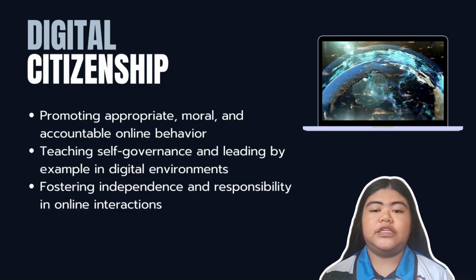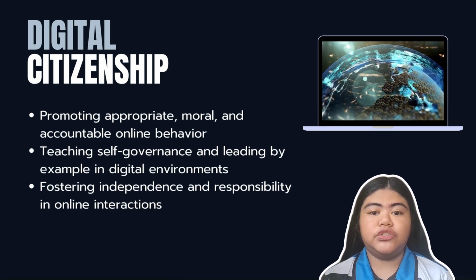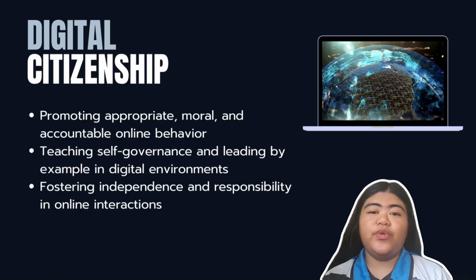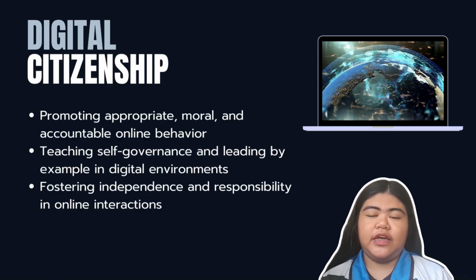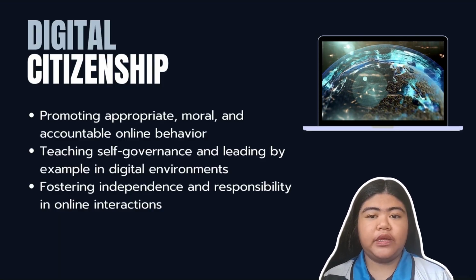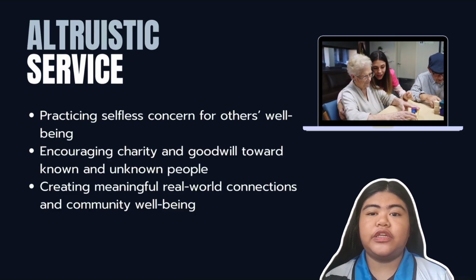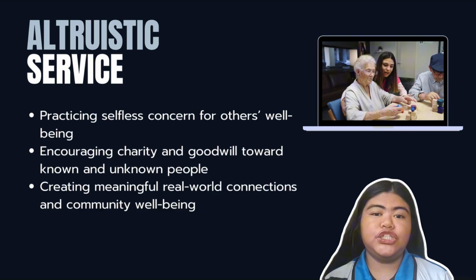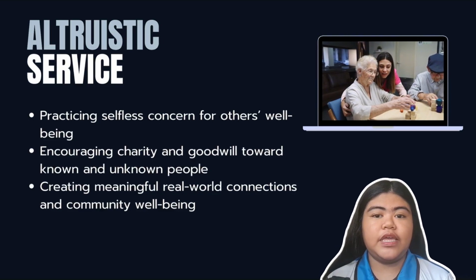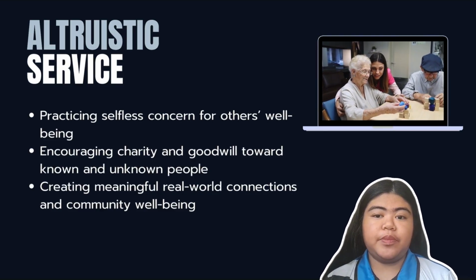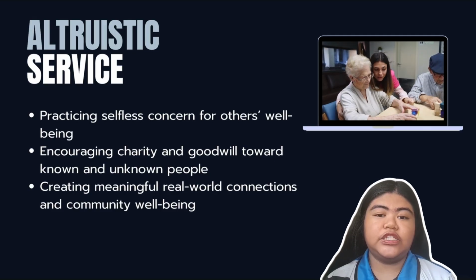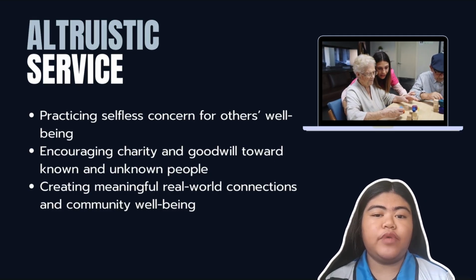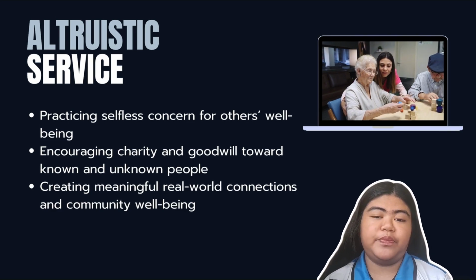But responsibility isn't just about ourselves, it's also about how we care for others. Think about a time when someone helped you unexpectedly. How did that make you feel? Altruistic service is about caring for others without expecting anything in return. It means reaching out, offering kindness, and making a positive difference in people's lives, whether they are friends or strangers. This builds a sense of community and well being that benefits everyone.